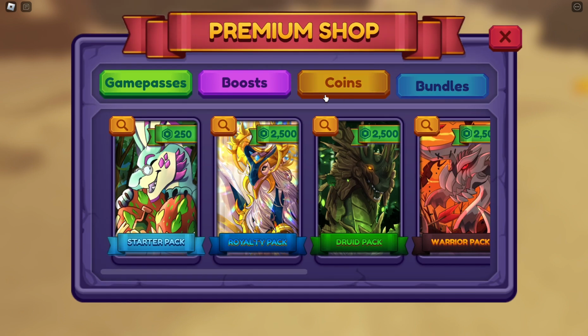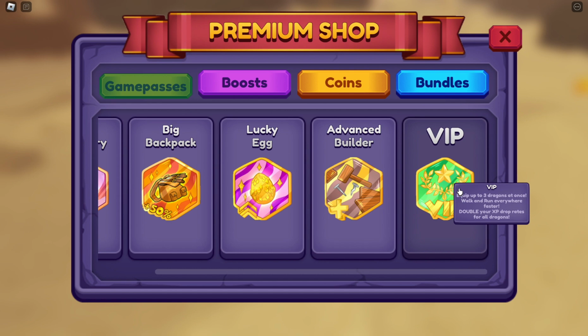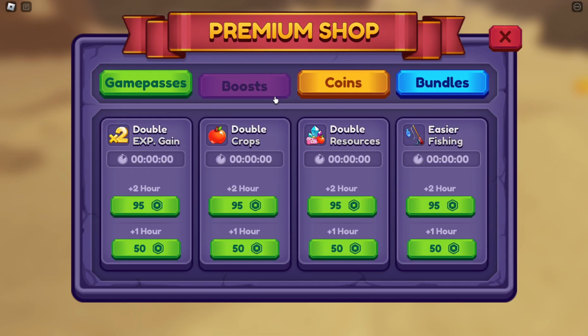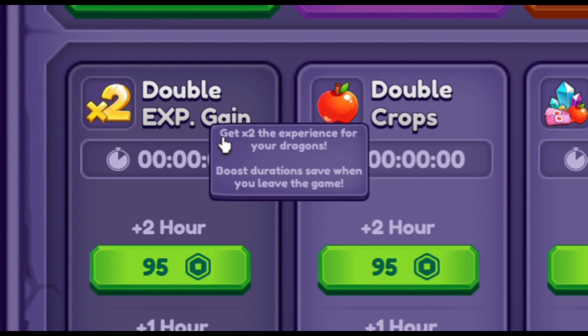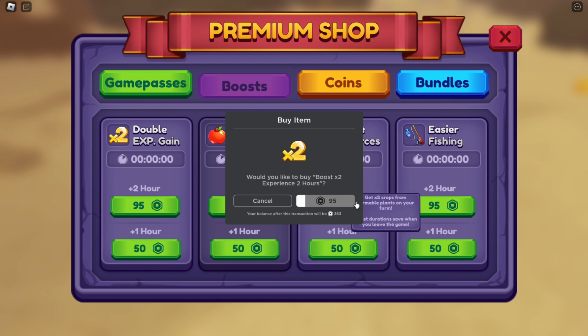You can go into the game passes and get your VIP game pass if you do not already have it. You will get an experience boost if you are a VIP. And also, if you have Robux, there is a boost to earn double experience. This will help you level up a dragon so much faster.